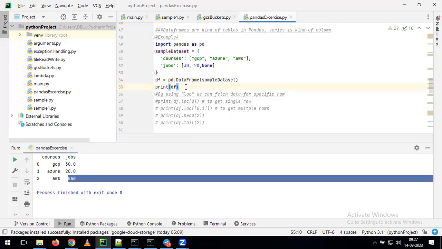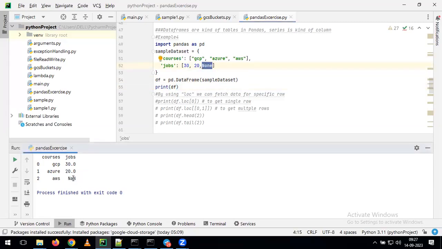Sir, after giving that None, it is changing to float values. The remaining jobs show 30.0. Yeah, internally it is taken by default. The data frame is taking all these values as float values. If you want, we can define the schema also, that we'll discuss later. Here, by default, it is taking the schema, and as part of that, it takes all these values as float values only. Otherwise, as part of the creation of the Pandas data frame, if required, we can define our own schema. In the schema, you can give it as an integer. With that, it will take all these values as normal values.